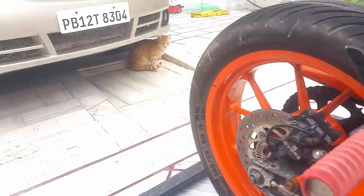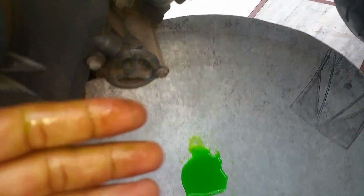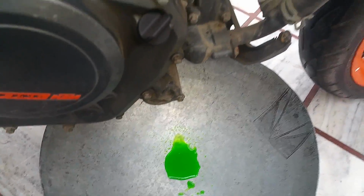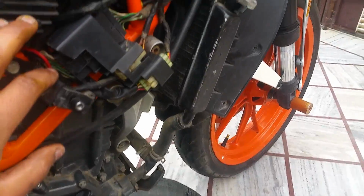I have this kitten standing by over here ready to drink it, but make sure not to let them get anywhere near this coolant, because it tastes sweet, and if animals drink it, it's complete poison for them. Now you can see we have removed the drain plug, but the coolant isn't coming out. That's because the entire system is airtight.